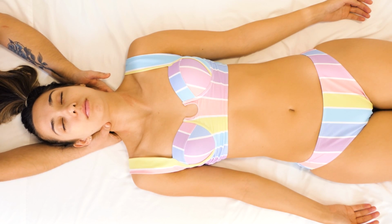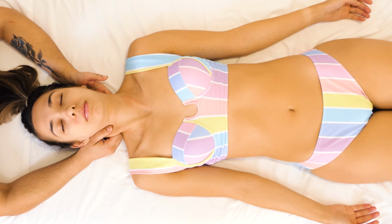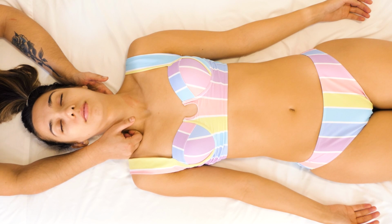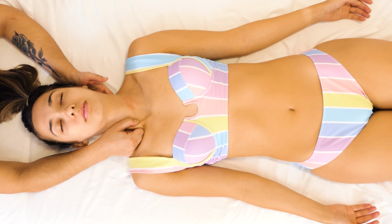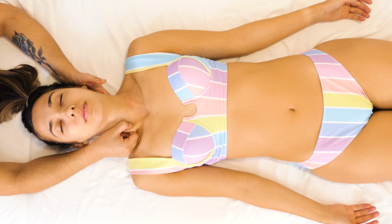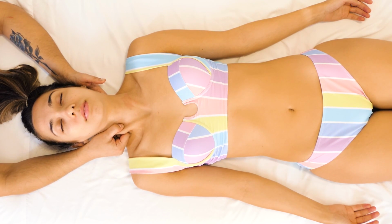Now I'm going to find her SCM, which is this muscle right here. Ooh, excuse me, right there. This can be very sensitive and tricky. But if you just lightly hold these areas while she's breathing, it can further her relaxation and help her tune into her parasympathetic nervous system and tune out of her sympathetic nervous system.